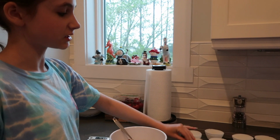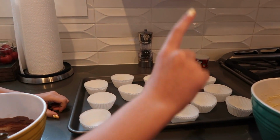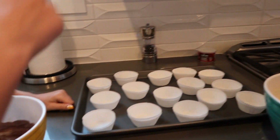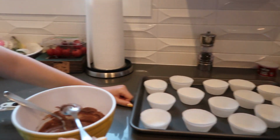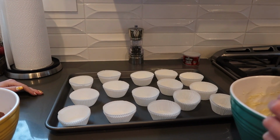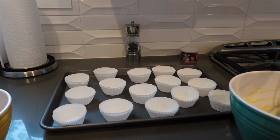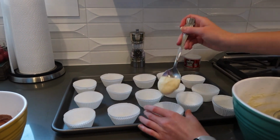Once you have them all double lined, you're going to take your vanilla and your chocolate. To make it marbled, you're going to do one scoop of vanilla, then come back on top of it with one scoop of chocolate, and do that to all of them. And if it's not completely full, you can go back and do it again, however many you want.